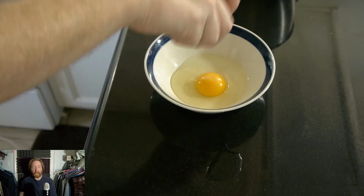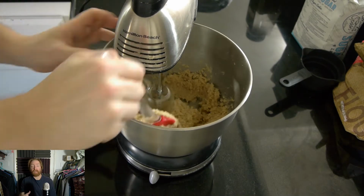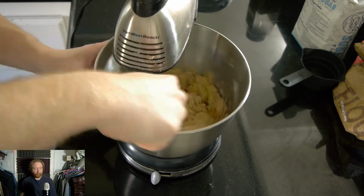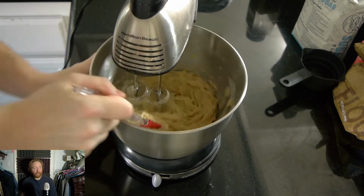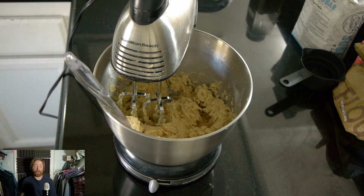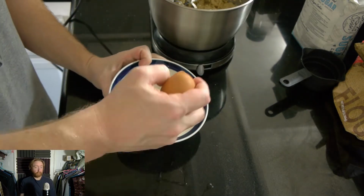Now we're going to take an egg and blend it in slowly. If you crack it into a bowl first, you can see if you've got any shell, and you can just pick it off nice and easy. And if you do it an egg at a time, I'm sure there's some sort of reason for it. That's just what the recipe called for. This is my dad's recipe, by the way. I just improve it for my own uses.